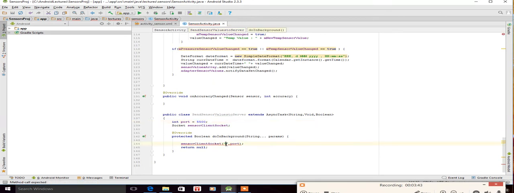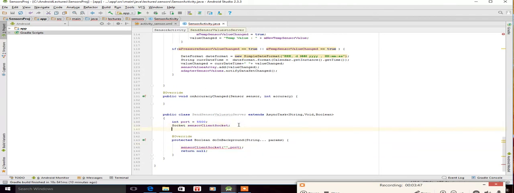Now what should be our client server address? String server IP. The server IP should be, because we are going to have a localhost server. We are going to run our server on another Eclipse application which will be running on the same computer.